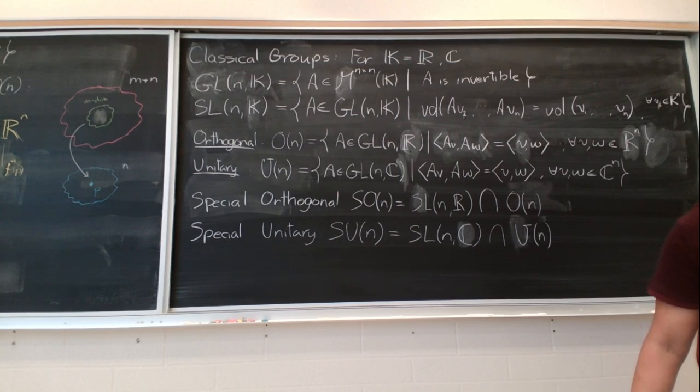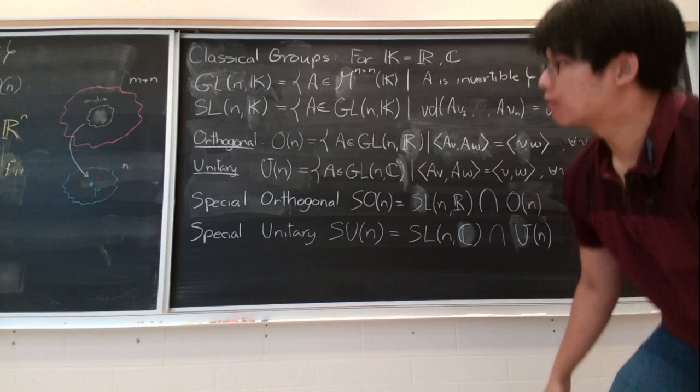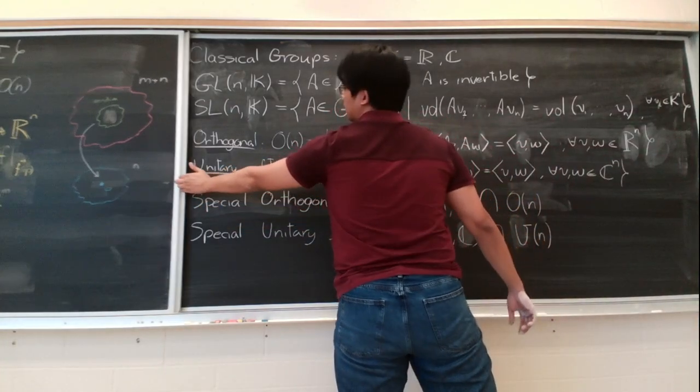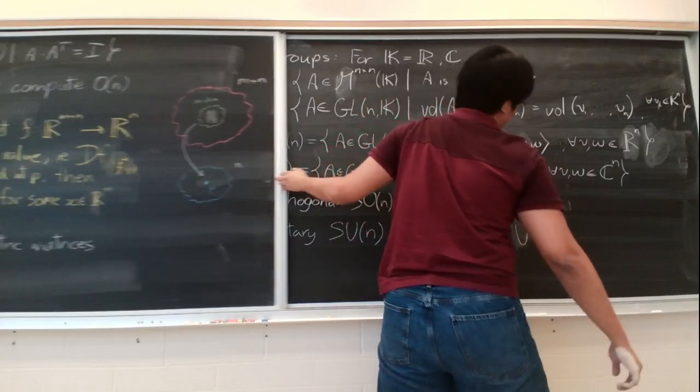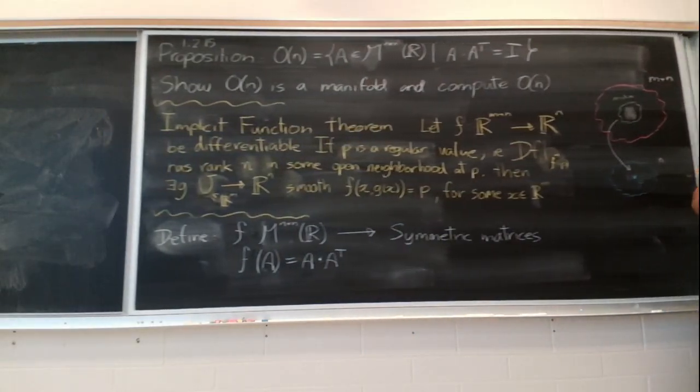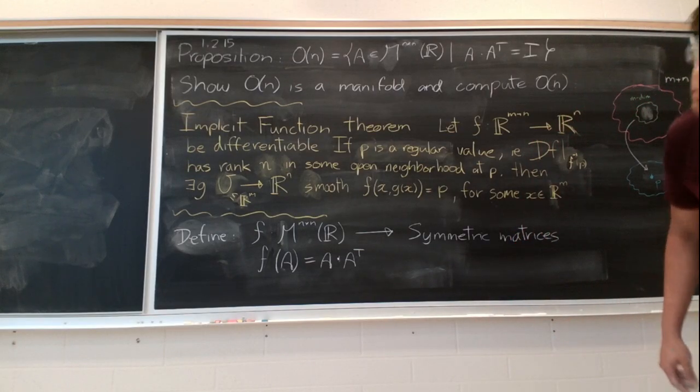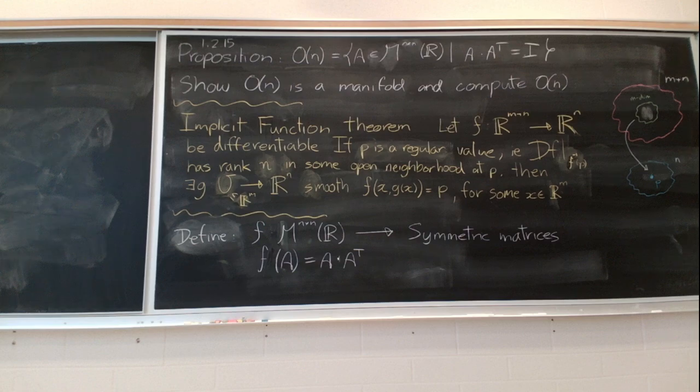Okay. Wait, I'm a little lost. We showed that the dimension of M is the dimension of the symmetric matrices, right? Sorry, you covered up the whole result. Can you write it down in the corner? F goes to R^n, right? And then we have to subtract it from n squared. So we showed that n squared dimension was m plus n. And then we showed that the dimension of M is that. How do we get from that to being that?